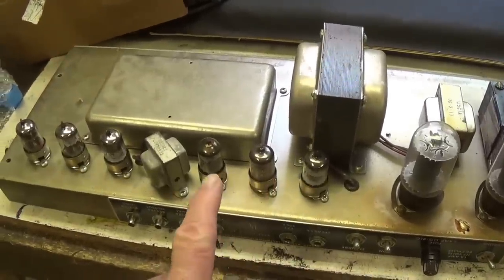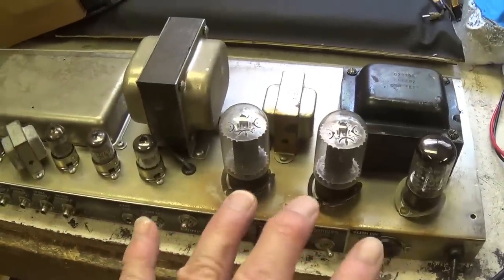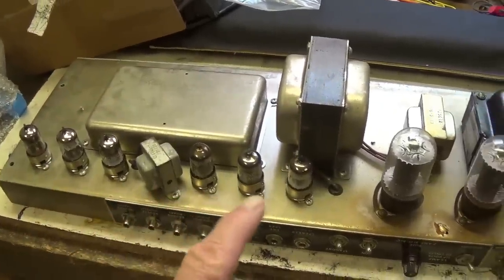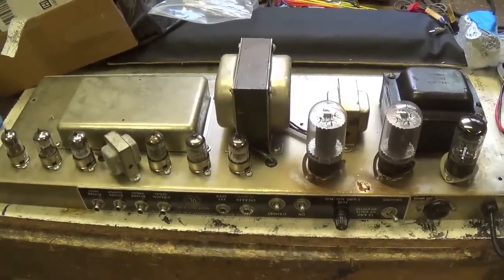And 50 years ago, these were the tubes that you could buy, probably for $1 or $1.50 a piece. So this is like a time capsule back into an earlier period where really high-quality tubes were readily available at a fair price, a period of time we can only long for nowadays.